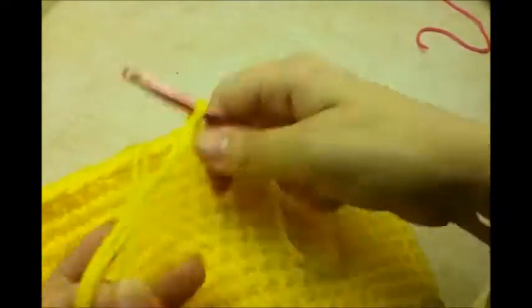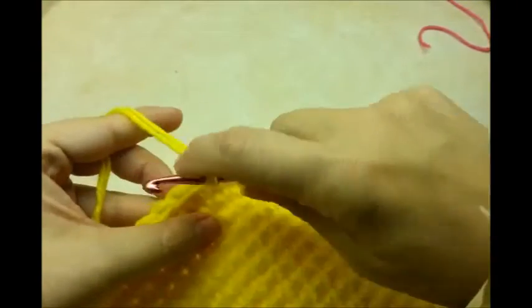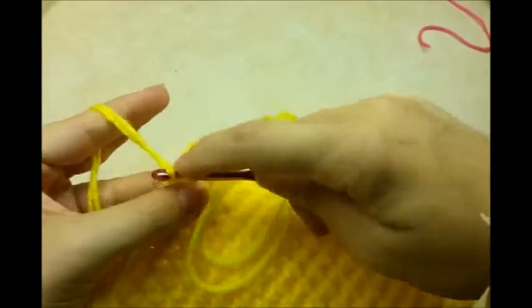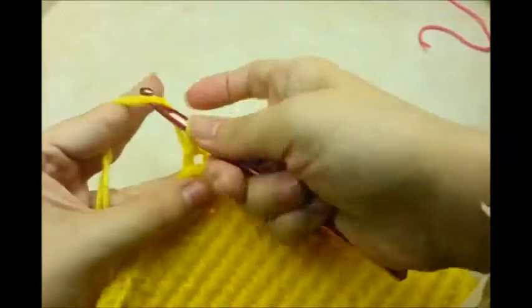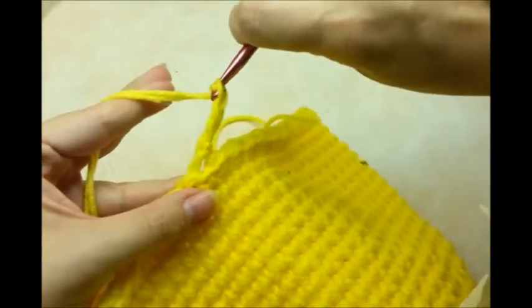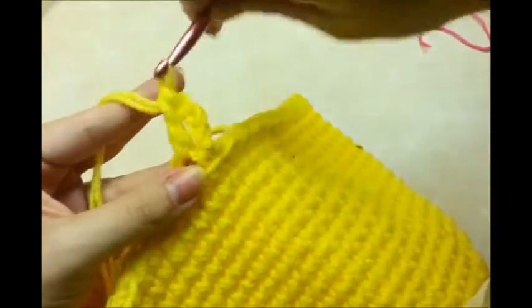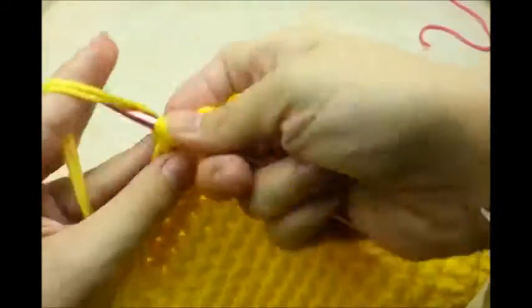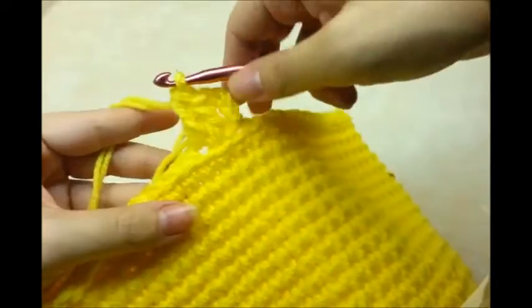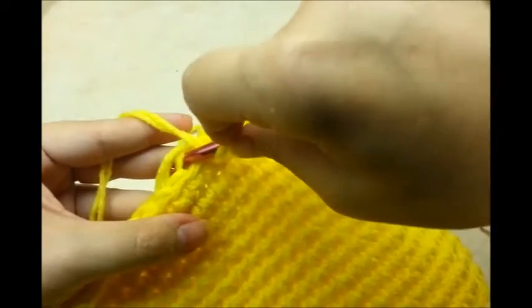Okay, now I'm going to put a top on it. So I still have 2 strings on my hook with the right side of my work facing me. I want to be working in the back loops only. So I want to go into the back loop, go through that slip knot on my hook, do a chain 3, 1, 2, 3. Now I'm going to work across doing 1 double crochet in each stitch, but I'm just working in the back loops of each stitch. So just going to back, only the back loops, not going through the whole stitch like that, going through the back loops.